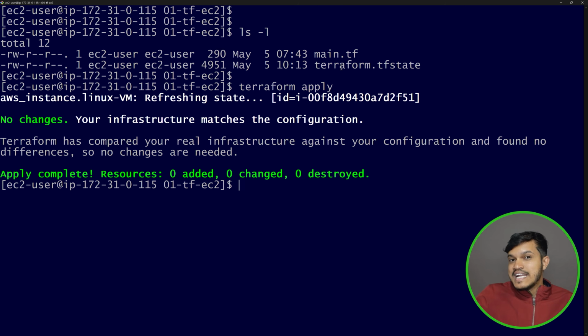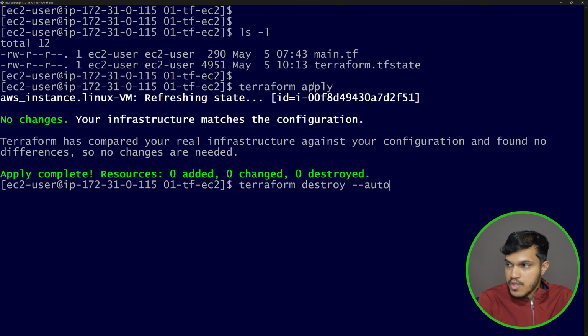And just now, when I deleted the state file and again ran Terraform apply, it didn't have any information about what had happened earlier because there is no state file. There is no information on the current state of the infrastructure. In that case, it created infrastructure once again, right? However, this Terraform state file is very, very important. You should not delete it. And even if you go for destroy, for example, if I say here terraform destroy, let me just do it with auto approve because I don't want it to ask me permission.